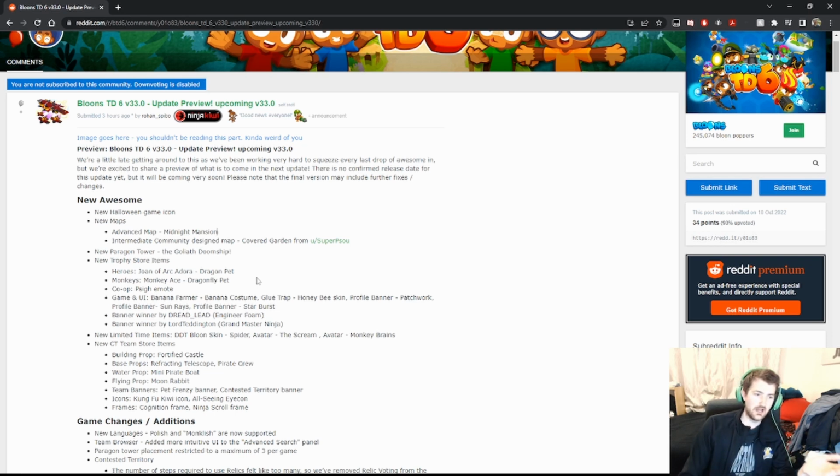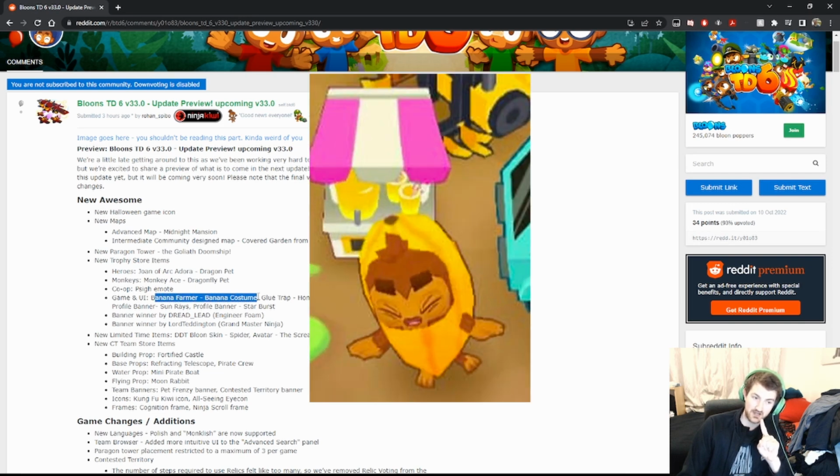New trophy store items, the Sire mode. Best part of this update from what I've read so far. Never before have I realized that I needed something so much, except for the Banana Farmer banana costume. Even better.